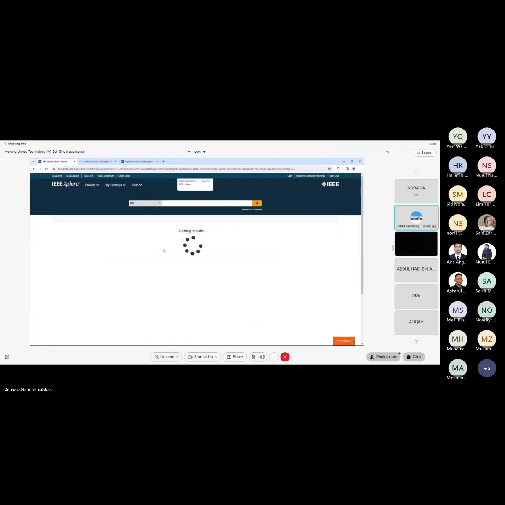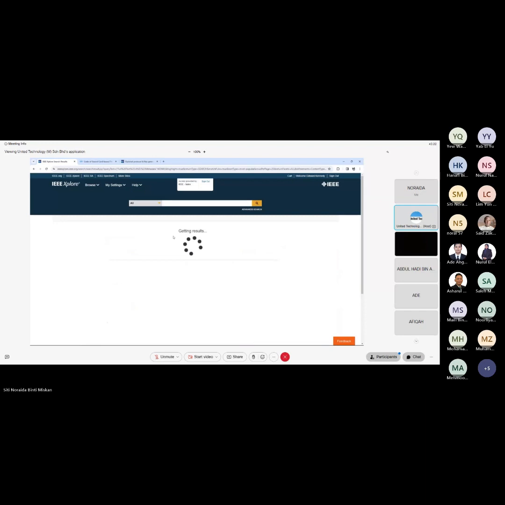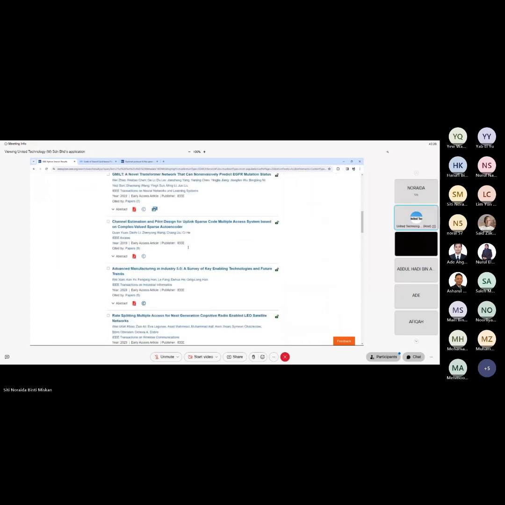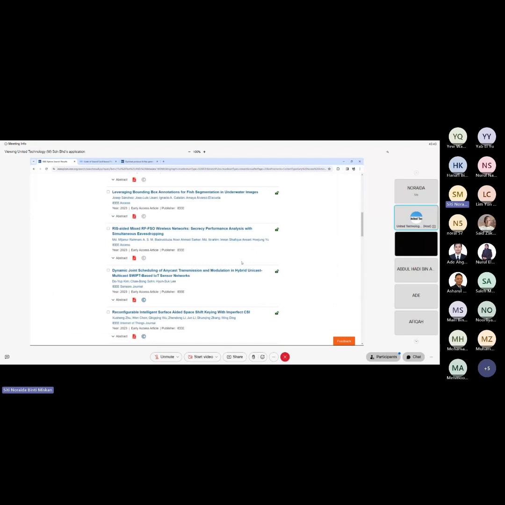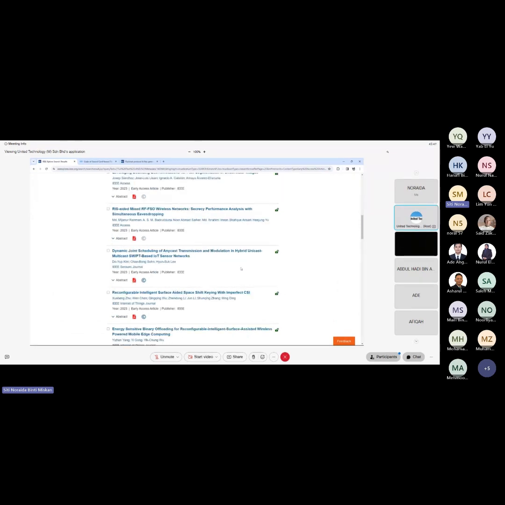Now, this is the article list. You can change it to most popular articles, and you can also drop it down to journal articles, early access, or magazines. Let's say early access, apply. Now let's go to the newest. These are the newest articles, which are from 2023, for the top search term that we used.